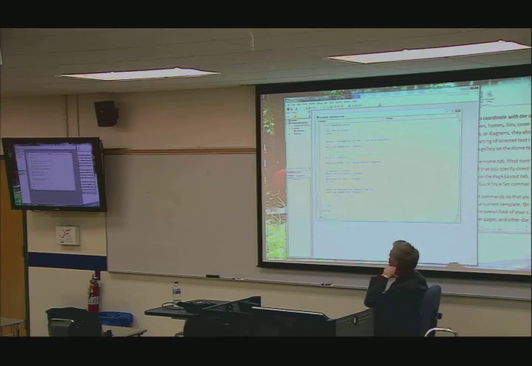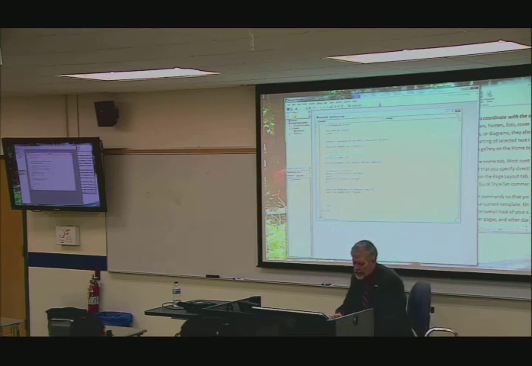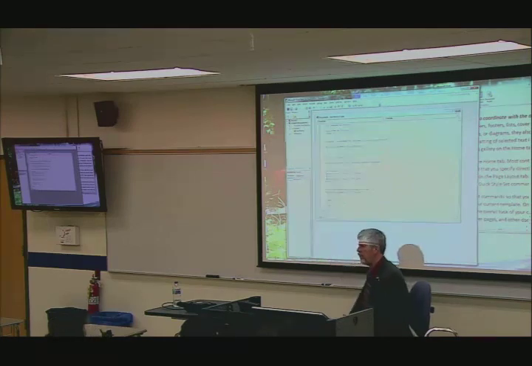I start lines off at 0. My loop do until asks the question, is lines greater than 3? Is 0 greater than 3? No. Every time it goes through the loop, what's the value of lines? 0. I need to add a special kind of assignment statement here. I need to update the value of lines.